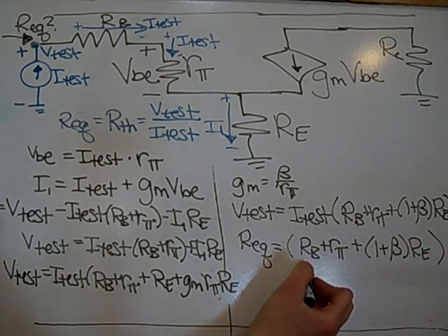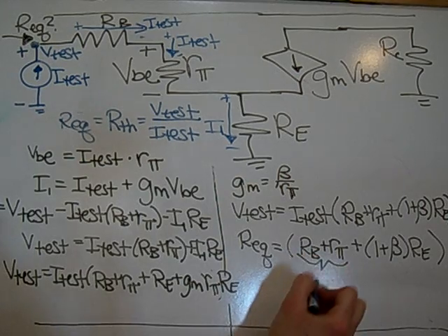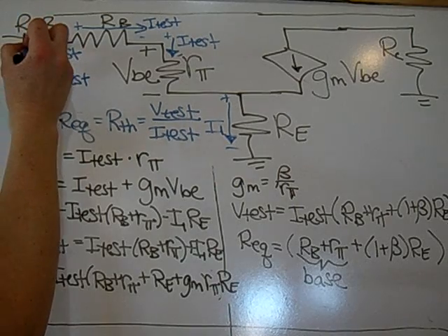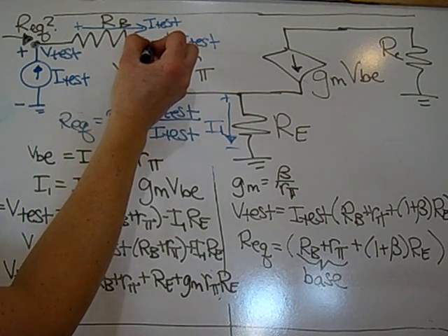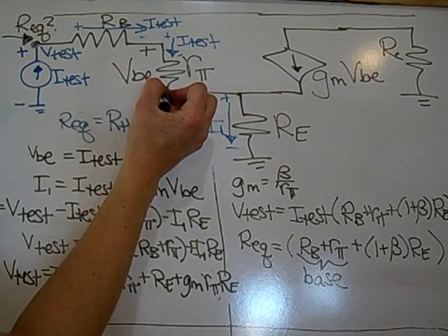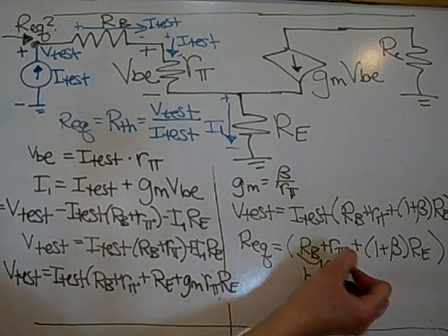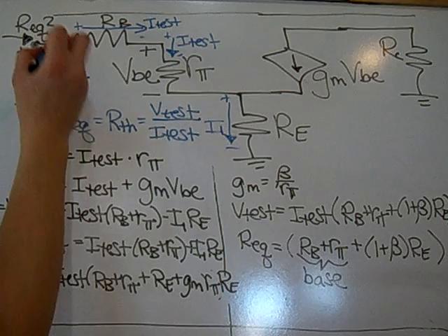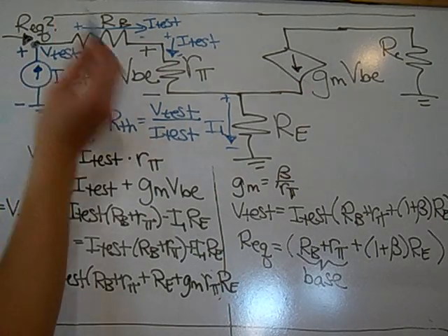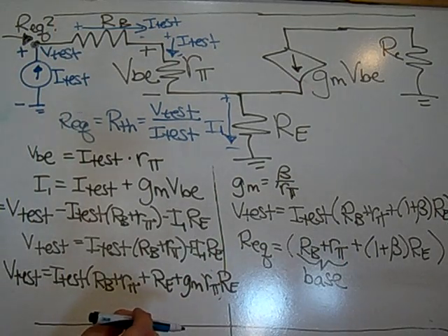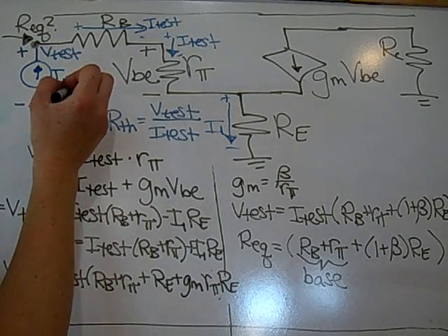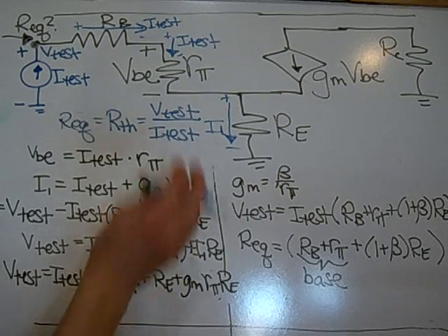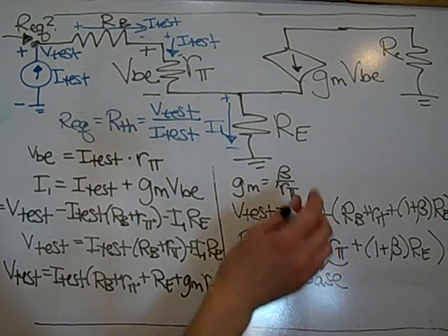So note that this is the resistance in the base. Because of the node where I started, I have a pathway through Rb, a pathway through R-pi. So it's Rb plus R-pi. If I had another resistor in parallel here, then I would put that in parallel at the base, but it would still remain the same. So it would be that resistor in parallel with Rb plus R-pi plus whatever is down here.